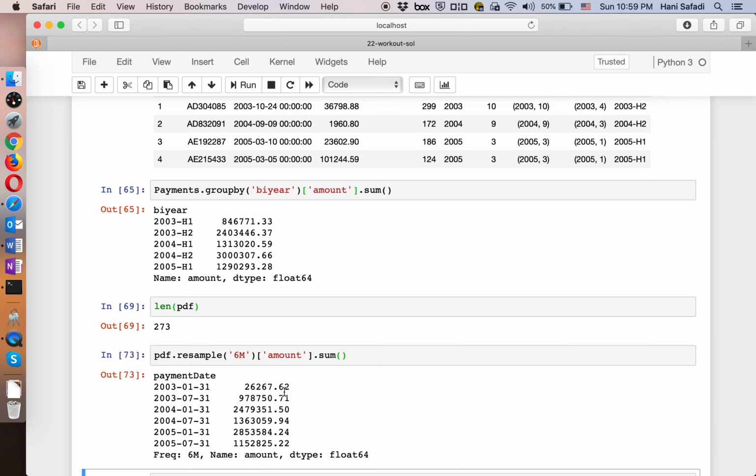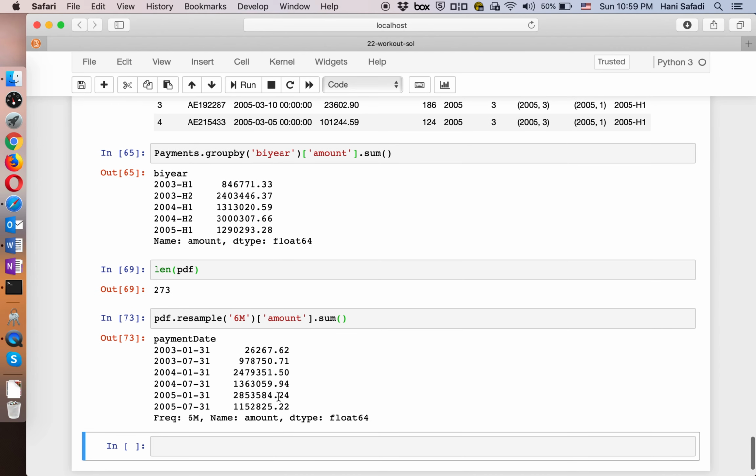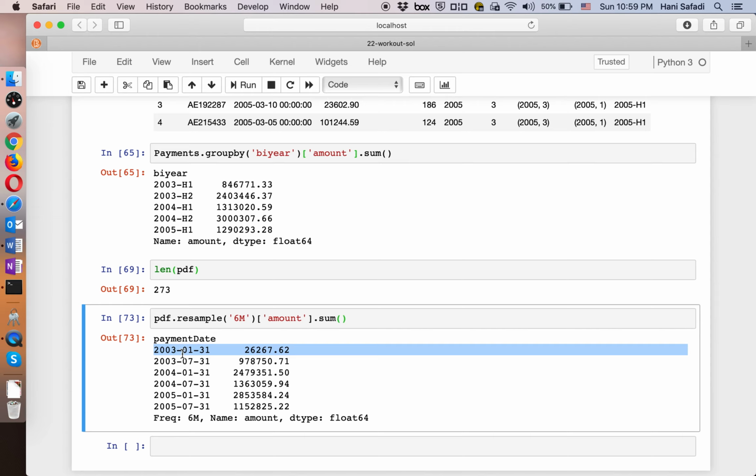So we can see here that we have, in the first 6 months in 2003, this value. It's going on a 6 by 6 months basis, but the beginning and the ends of these dates are not at the end of the month.